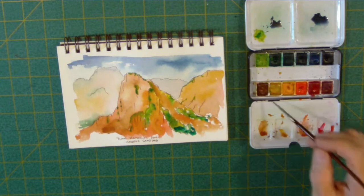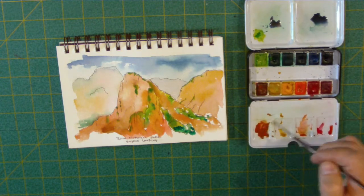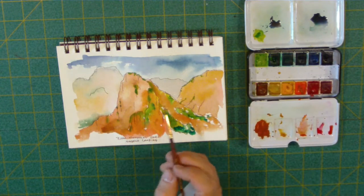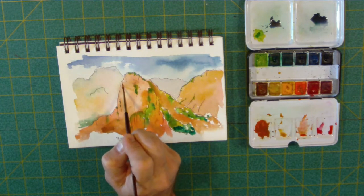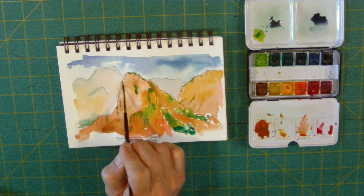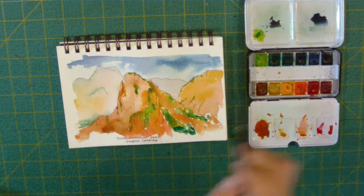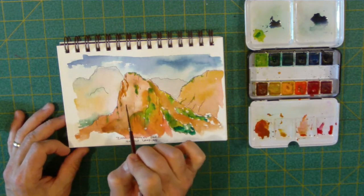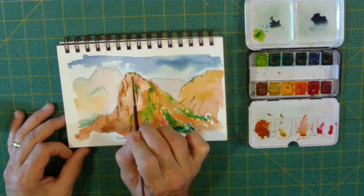There we go. And now I'm going to mix up a little bit of my brown mixture and orange. It's just a little darker orangey brown mixture, and I'm going to take the brush and pull down, give it a little wiggle here and there. I might add a little too much paint on the brush there. We can fix that. And that's going to be our texture. These are going to be crevices in this rock wall when we do that. Just add a few lines here and there. It's going to give a lot of texture.